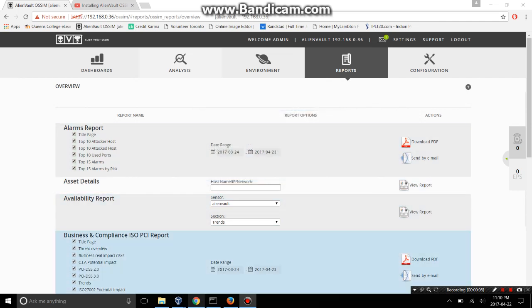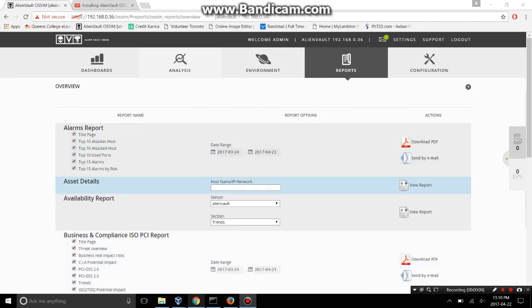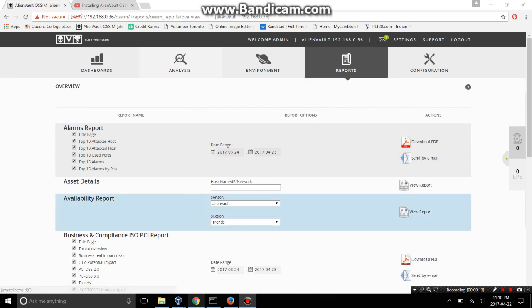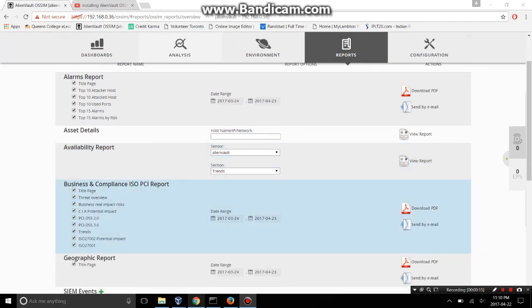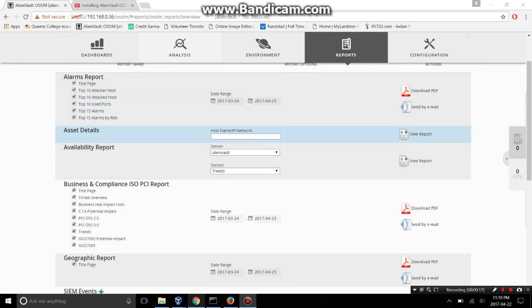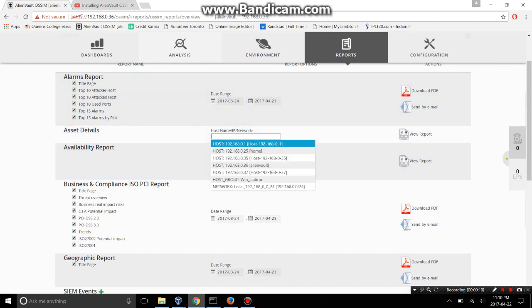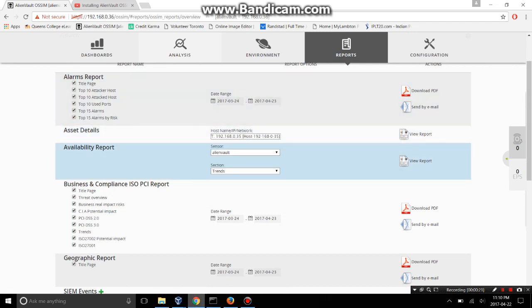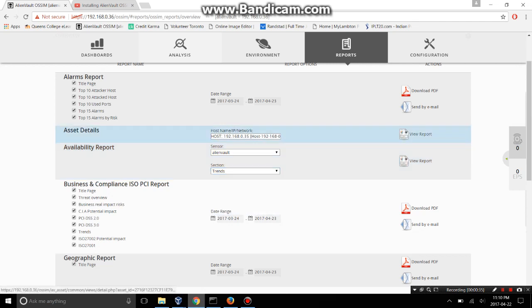So as you can see, this is the final report which I'm going to provide you. You can come over here and select the report, and just go ahead and view a report, or just add a host over here, and give a sensor like the alien world which we have configured, and availability, performance info, whatever report you want to generate, you can just generate. I'm just going to take the report and hit view report.